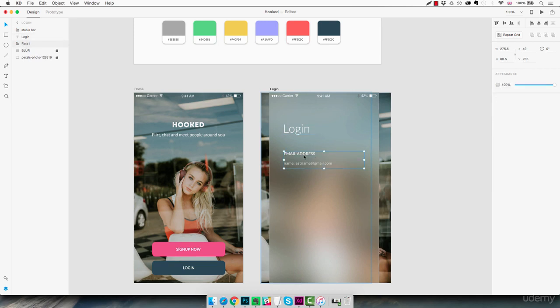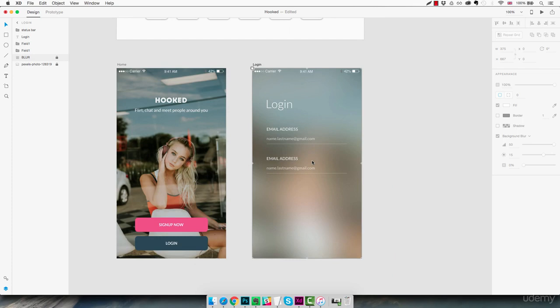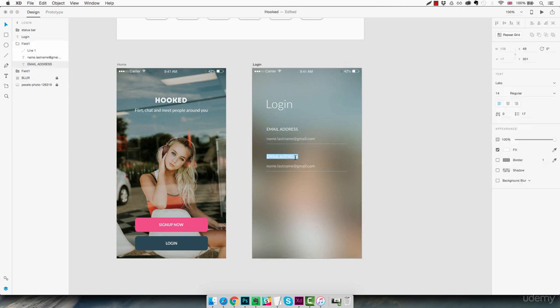Okay, so now we select this group, and we're just going to duplicate it. And maybe let's move it a little bit closer to the field on top. So we're going to rename this password. And then we're going to get rid of the email address here.